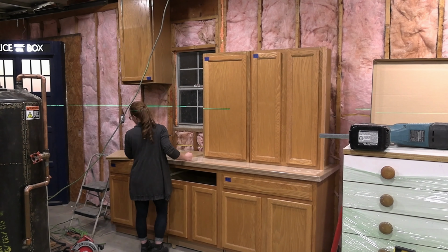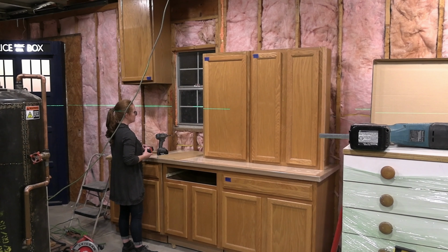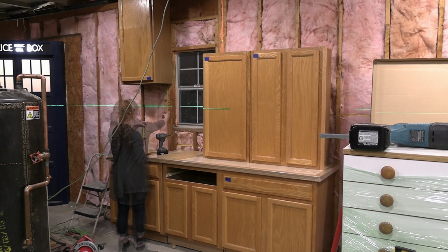Grab the tape measure, see how far that is away from the laser. Probably about a foot, which would be normal for an 8-foot ceiling. No, from the cabinet down to the green line. That's only 10 inches. They'd be lower than that if we had 8-foot ceilings. I said we'd just drop it down to the line.